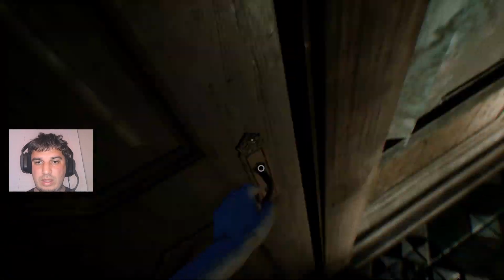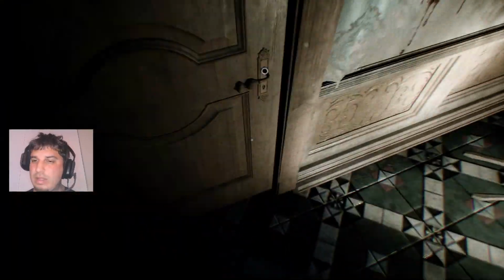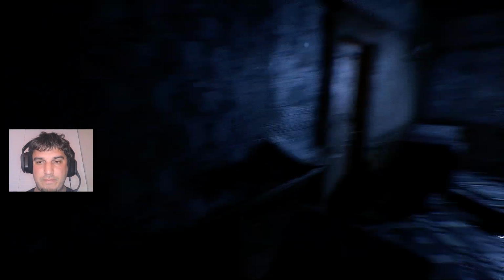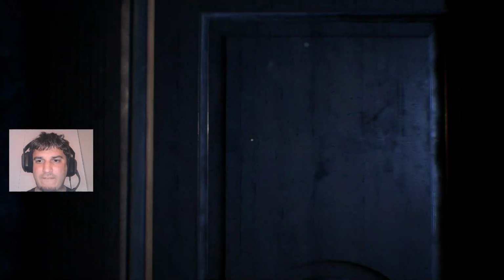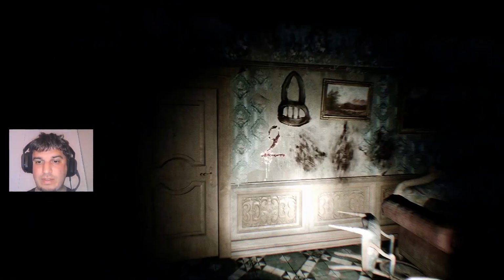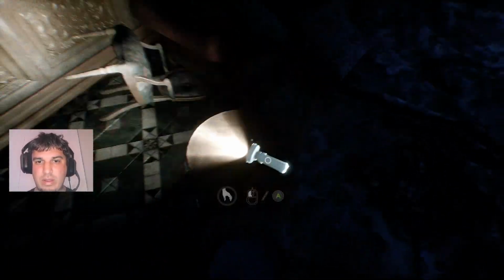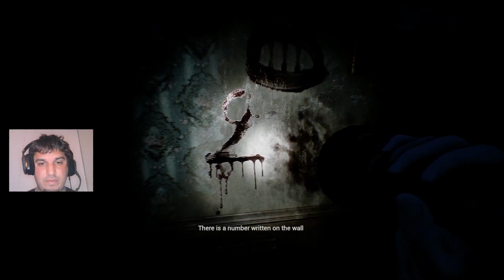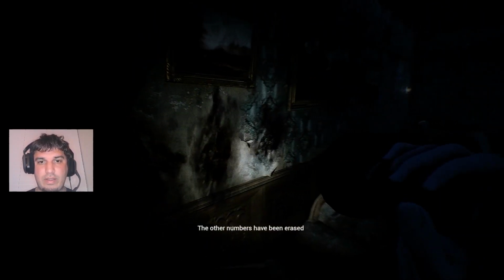Okay, we are not getting through there, not at all. It was worth a try. So I say we go back out this way. Or not. Okay. So seemingly we're stuck here now. And that is real bad. So what do we touch? Do we touch the symbol on the wall here? Anything? No. Oh, the flashlight! Oh my God, we've done it! Hell yeah. Okay, so the flashlight was found. There's a number written on the wall. There is. Oh, the other numbers have been erased.